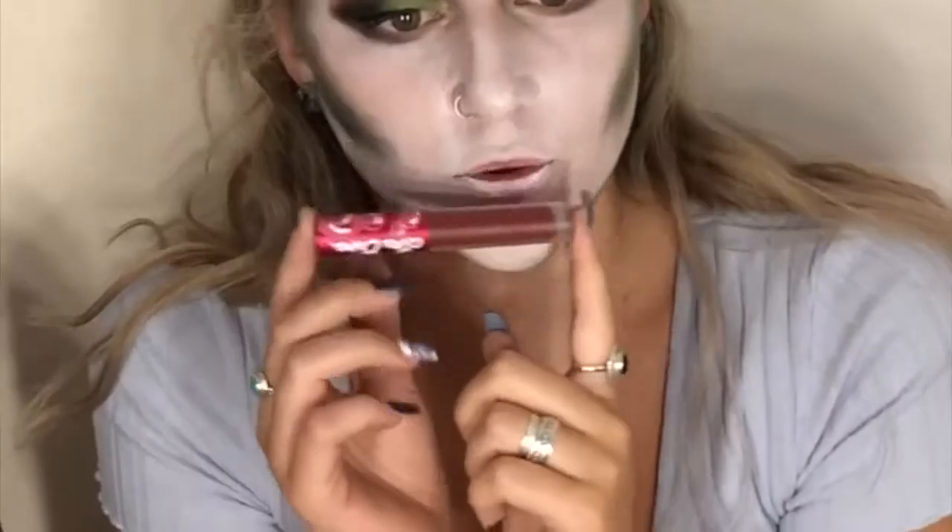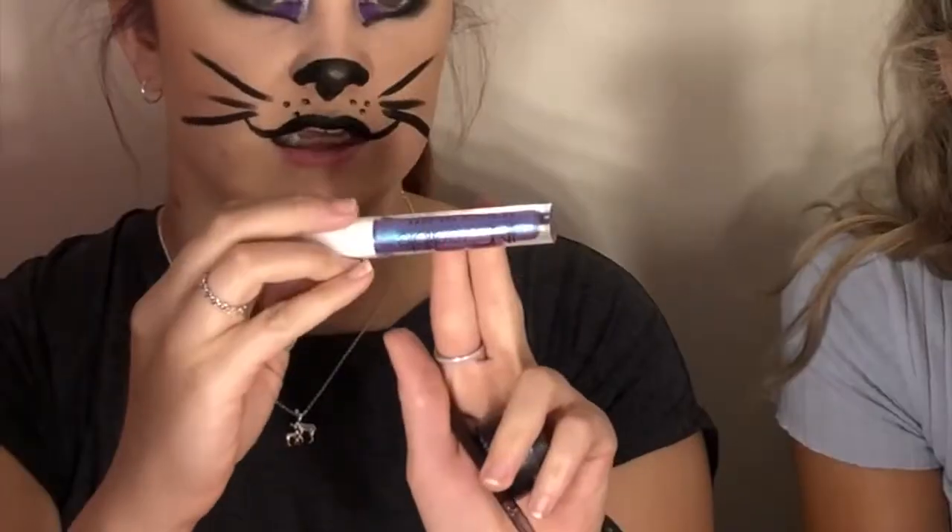I'm going to use this Lime Crime lipstick — a deep burgundy colour — just to slightly brighten up my look. I'm going to do my brows using my normal pomade and an angled brush, just drawing over my normal brow without exaggerating. For lipstick, I'm going to go in with the Ink Credible, I think it's called Off the Hoof. The lipstick has really drawn my look together. It really matches the purple quite well.